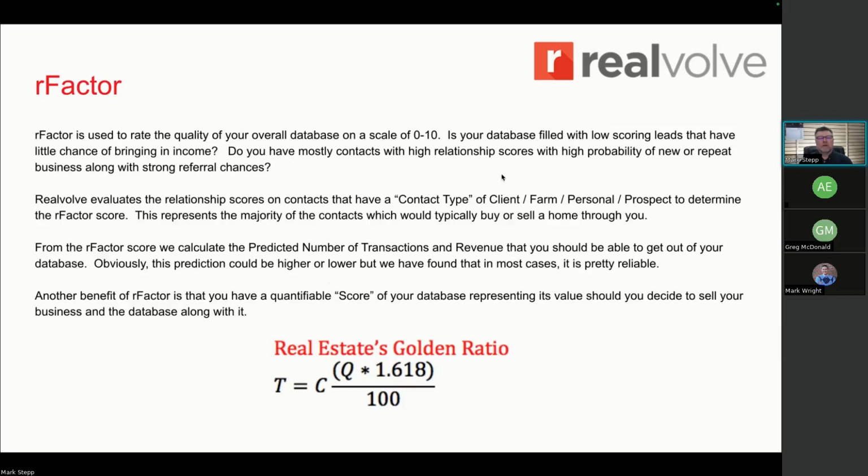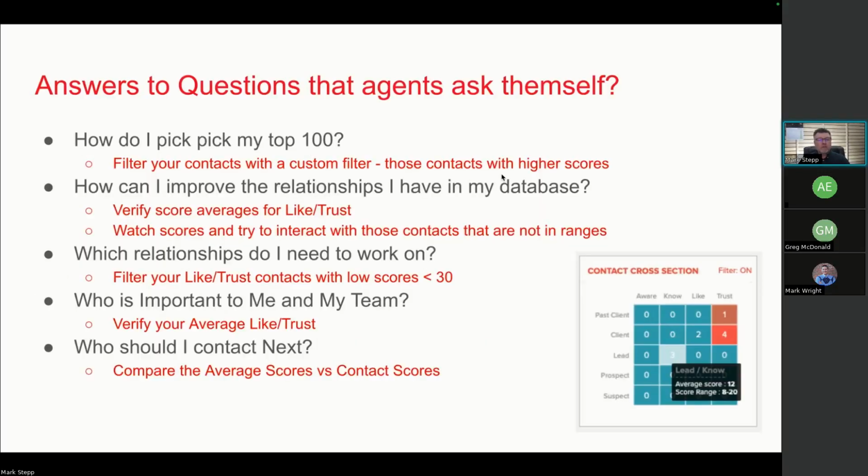So going back to what are some of the questions that we can answer? Well, we can look at our scores. We can filter the contacts with a custom filter and see who has those high scores. So we can see contacts very easily, where they're at.